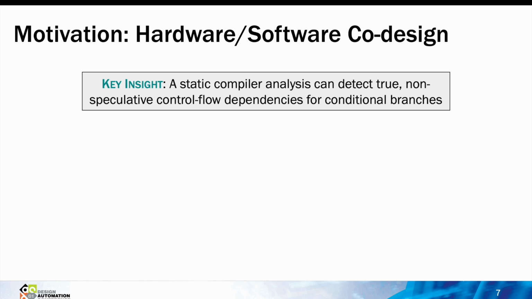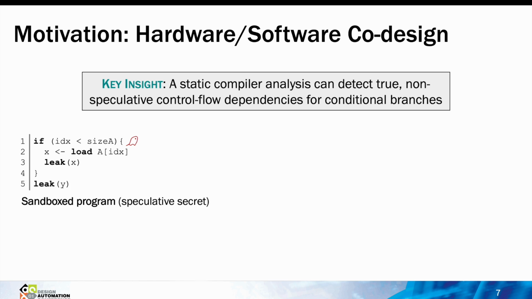In this work, our key insight is that a static compiler analysis can determine the instructions after a conditional branch that will leak the same data even if there is a misspeculation. In other words, they are independent from the outcome of unresolved branches. Here you see the same snippet for sandbox code, and in this code the value of x can be different based on the branch outcome and it's vulnerable to Spectre. So we need to restrict its execution. However, the value of y is the same independently of the path executed after the branch. Hence, it is safe to leak the value of y even if the branch is unresolved.